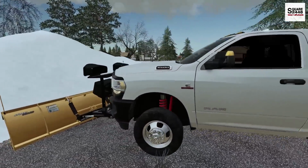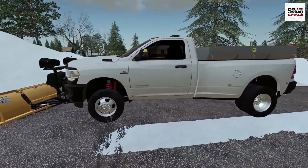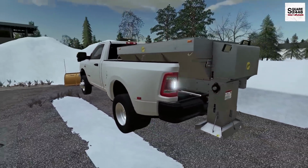Hope you guys enjoyed today's snow plowing video. Back here using our snow plowing fleet to get the job done. This Cummins with the Fishers were a pretty good setup.